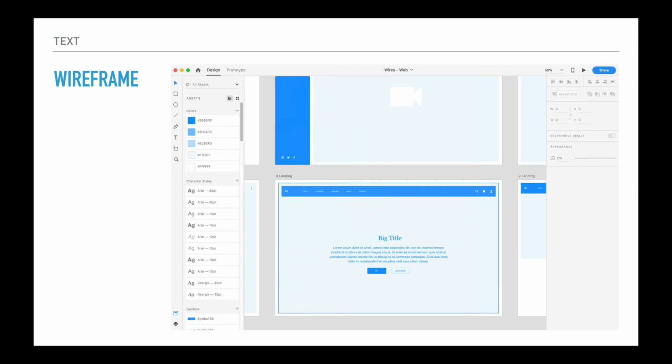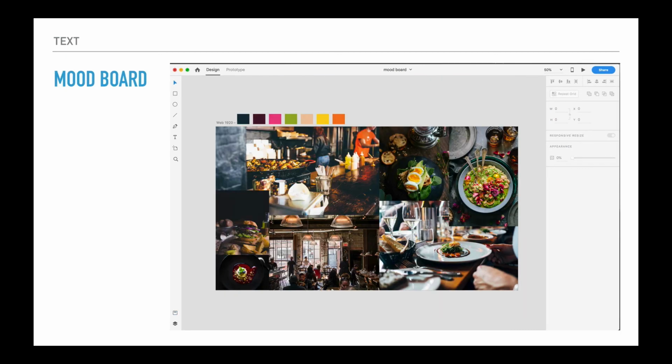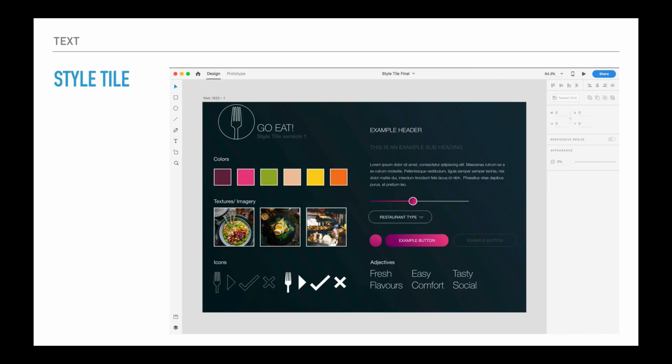From the wireframe, you then really want to start thinking, how do I make this into a design? There's your mood board. You may, from the mood board, start to pull out colors and choose the pictures here. They don't have to be the pictures of the thing you're trying to build, but the pictures that give you the mood you're trying to get across is probably a good way of doing it.